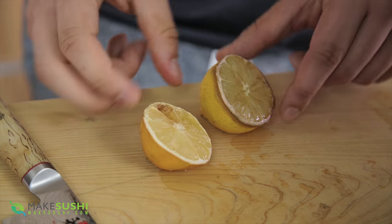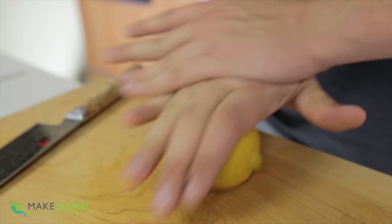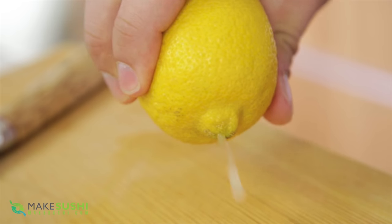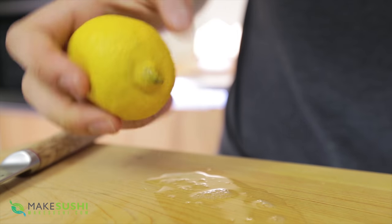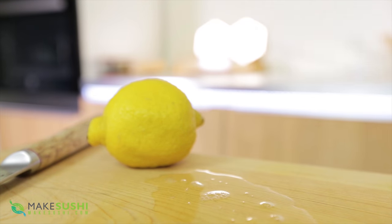Well there is, and this is how. You take your lemon and roll it, then take a pin and just poke it in the bottom of the lemon — the exact bottom where the point is — then squeeze and all the lemon juice you want just pours out. The great thing is it's got a very small hole so oxygen can't really get in and make it rot, so it will stay fresher for longer.